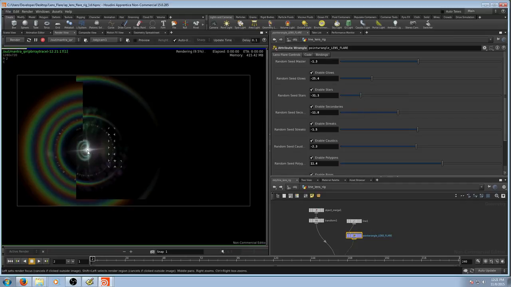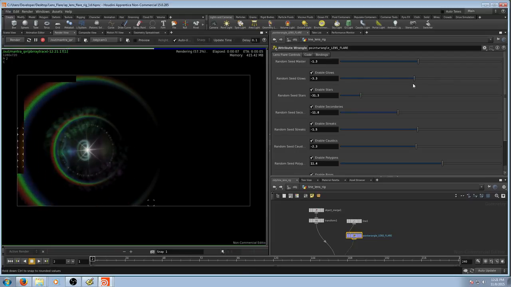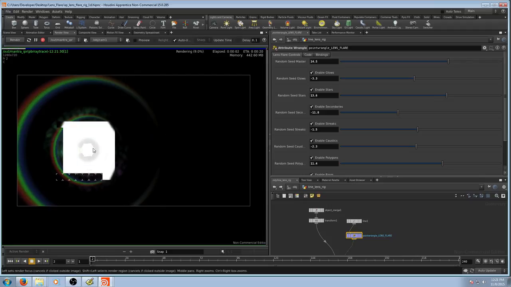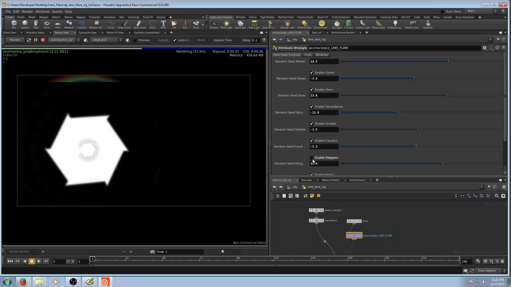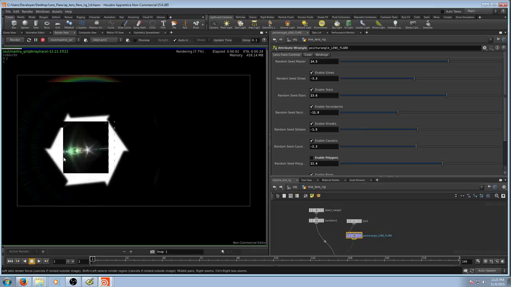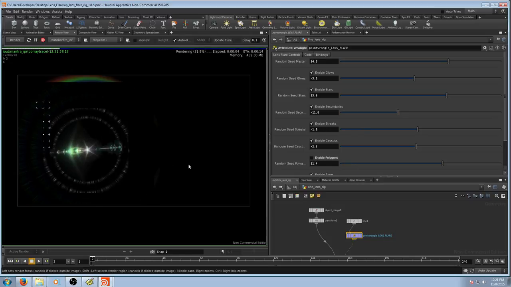And I could do the same thing with stars. You can see if I change the random number on the star here, I now get a 6 or 7 pointed star. That was glows. And there's a different kind of star element. So that's it. This is a big white polygon, which is in the form of an octagon. I can turn that off if I don't want that much brightness and return to something like that. So this is how you can make a lens flare in Houdini and have some fun. And with that, I'm out.